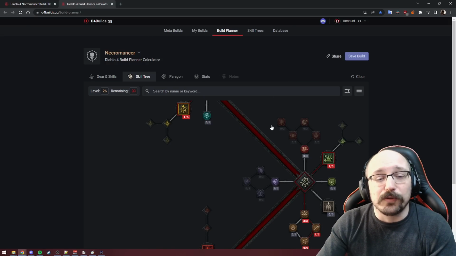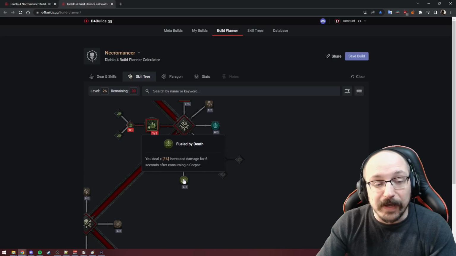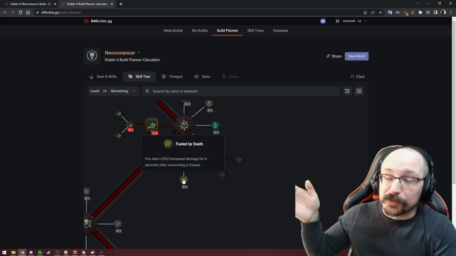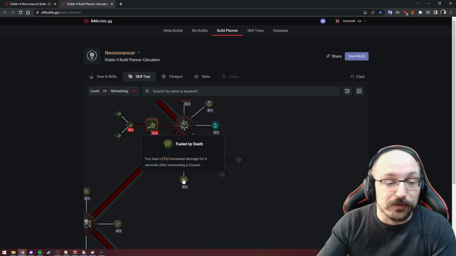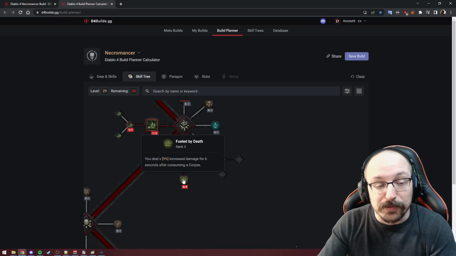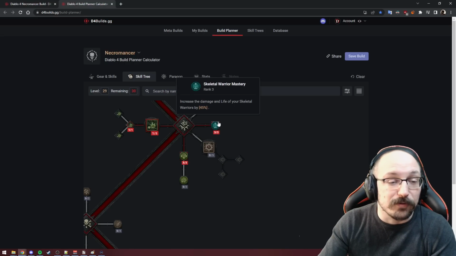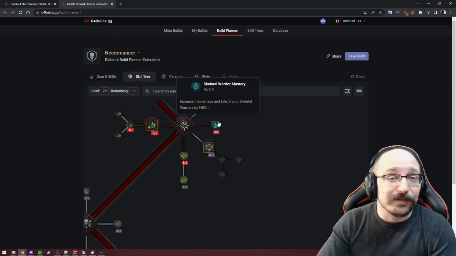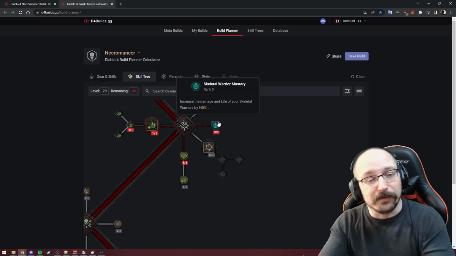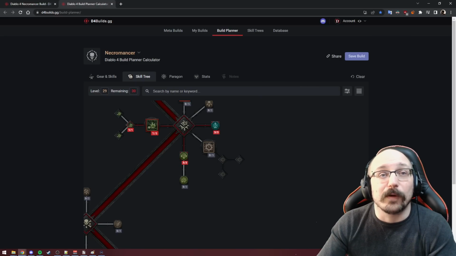Next up, you can go and choose between Skeletal Warrior Mastery or Fueled by Death. And you can pretty much choose if you need more damage or you feel like your skeletons are staying alive. You can go Fueled by Death and get increased damage for 6 seconds after consuming a corpse, up to 9%. Or you can go and increase the damage and life of your Skeletal Warriors by 45%. And it's going to make them a lot more tanky. And that heal, like when you pop the Skeletal Priest, is going to heal them for a percentage of their life, and you've just increased their life. So that is a very good thing to do as well.